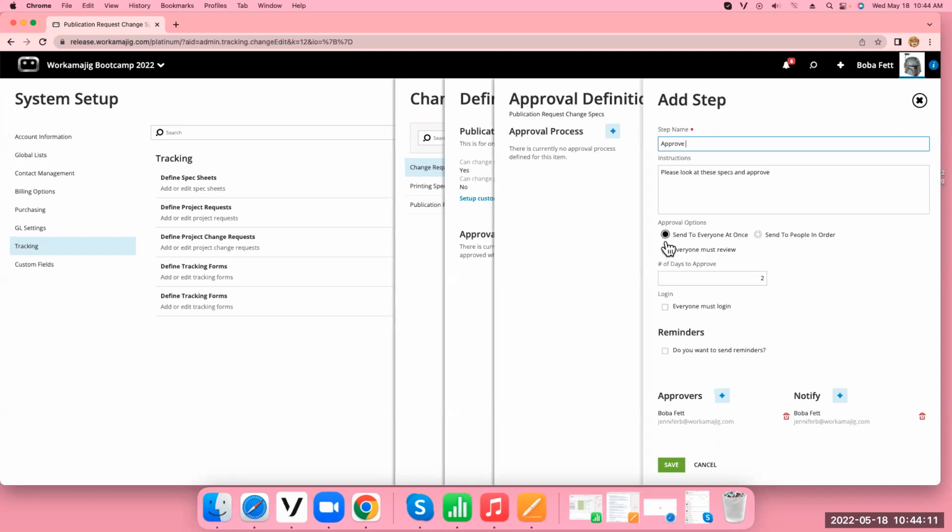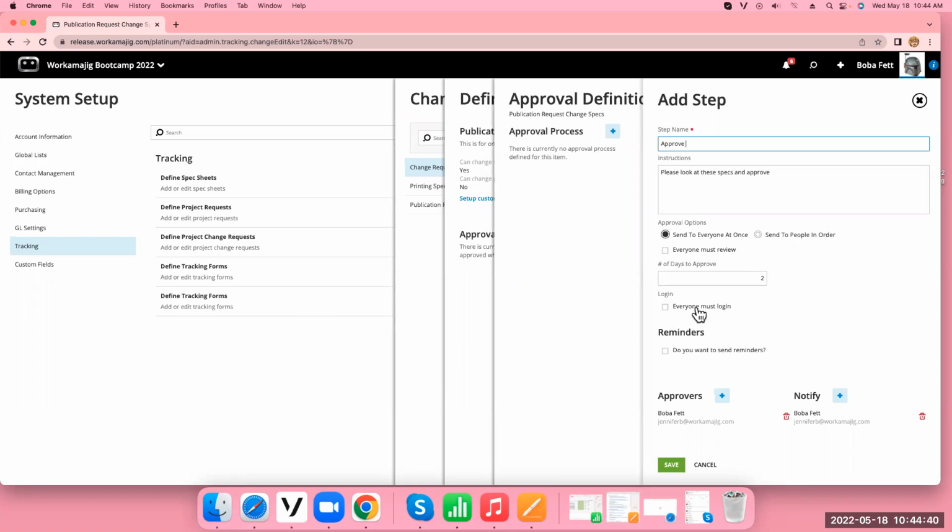But if you do want to have multiple approvers and just send it out to everyone, whoever gets to it, they'll all get it in their bill, they'll all get an email, and whoever does it first, it will disappear for everybody else. That's the way it works. And how long do you want it to be for this step? When somebody wants to make a change, meaning somebody requests it, and we'll look at it from that side also, how long do you want to give them to approve it?